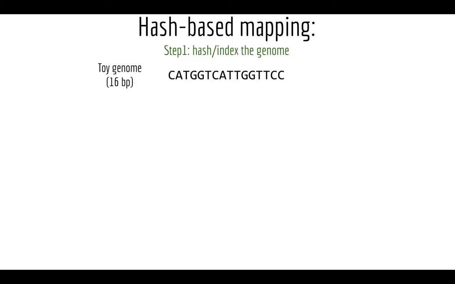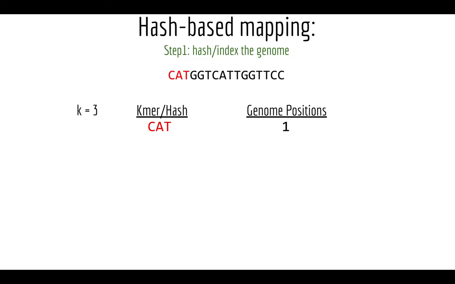If I lose you or explain this poorly, think of the index as literally just an index in a textbook. It's the list of the locations of all occurrences of all words in a genome, where words are nucleotide sequences of a predetermined length. So in our case, this is the reference genome. It's a sad little reference genome. But we've set k equal to 3. I'm going to start at the beginning and build up an index for this genome with k equal 3, so word length equal 3.